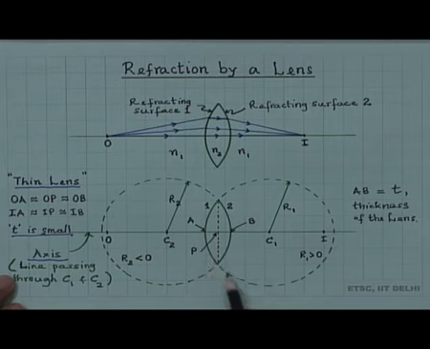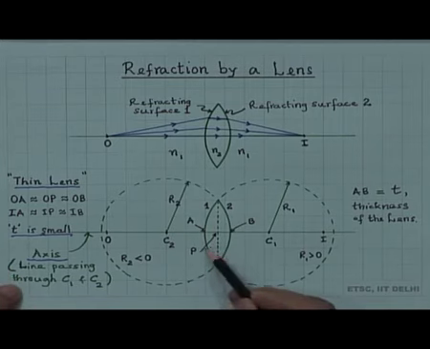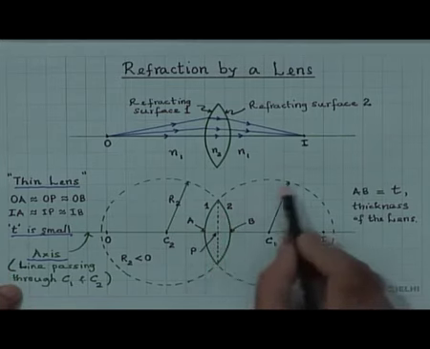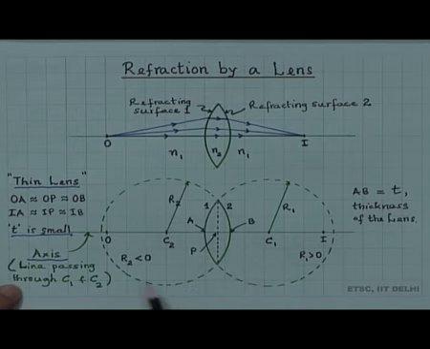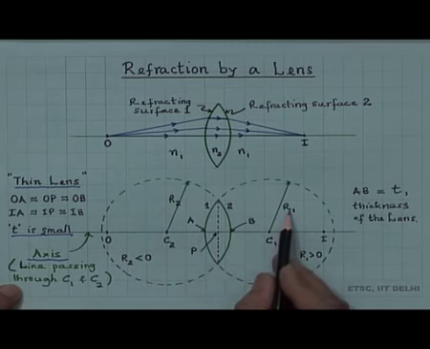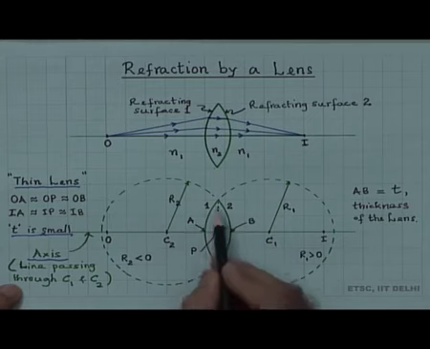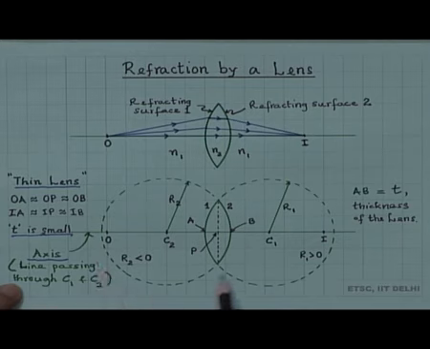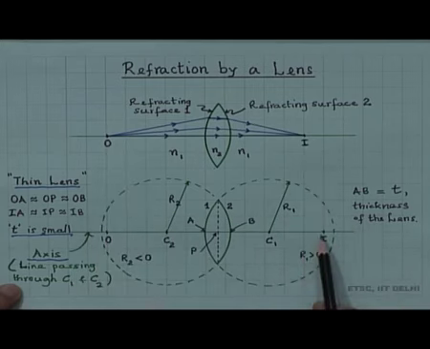We had discussed this in the first class, that these 2 surfaces are part of spheres, 2 spheres here of radius of curvature r1 and r2. First surface radius of curvature r1, its center of curvature C1 here, and the second surface which is here is part of this sphere here of radius of curvature r2 with the center of curvature here. The object point we have considered is here and the image point is here.